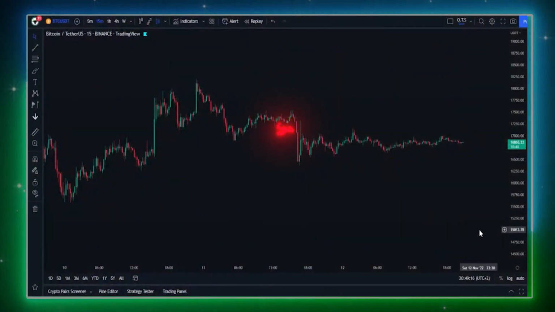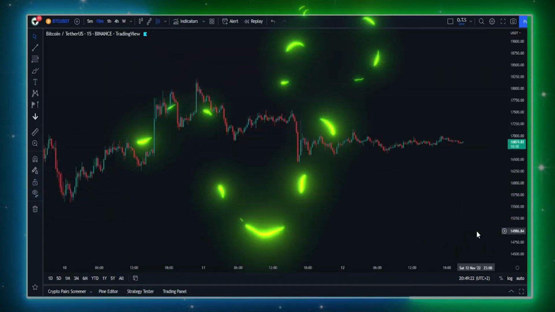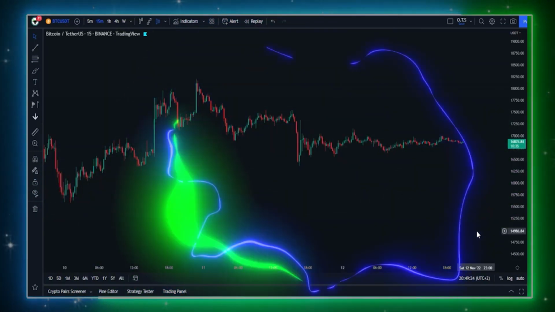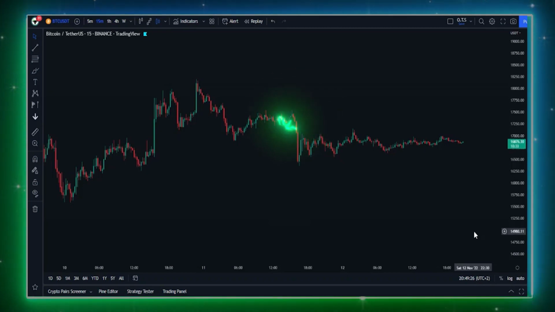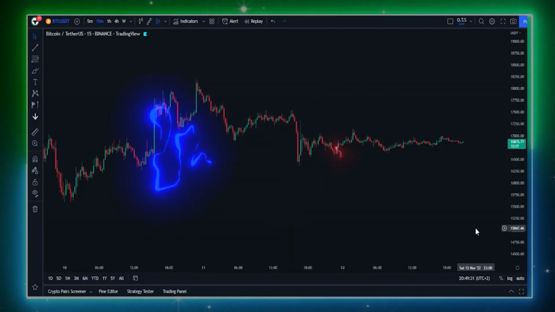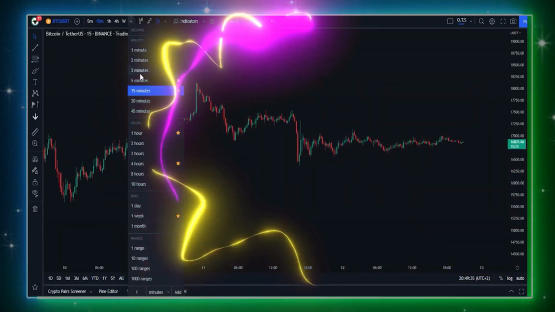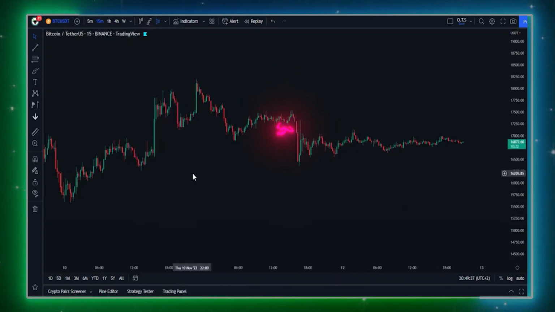Hello everyone. In this video, we will talk about the best indicators that help in knowing the direction of the trend, and by knowing this direction, we can enter into short and long positions comfortably. As we know, trend indicators are the basic indicators that should be placed on the chart before looking for entry and exit signals, especially when we want to trade on small time frames from 1 minute to 15 minutes.